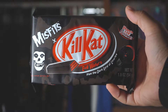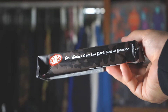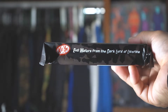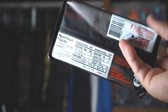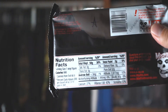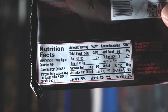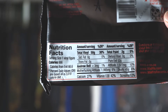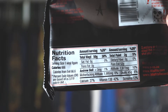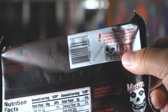Here's a closer look at the Kill Cat and the packaging — pretty spot on to a Kit Kat really. On the back we have all the nutritional facts. Let's see if you can read some of these: 666 calories, guys. So if you try to eat this, yeah, it's 666 calories. It also expires on 6/6/6.